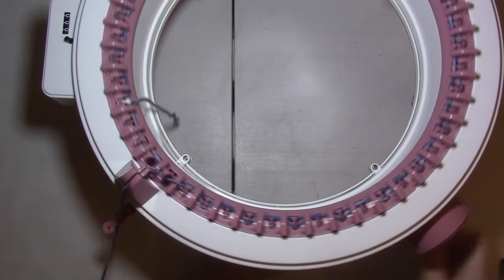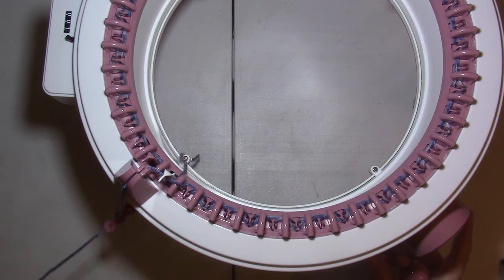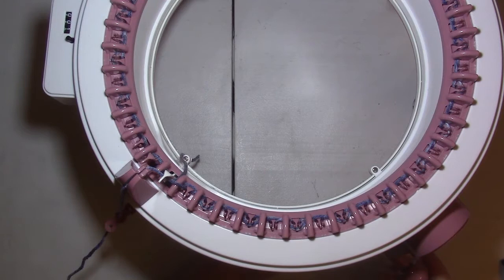Okay, and you can see that it clicked and that row counter went up to signify the first row. So if you're making a reversible hat, for an adult size, you want 65 rows of your first color. If you're making a child size hat, do 55. So I'm going to keep cranking and show you a couple of progress sections along the way.